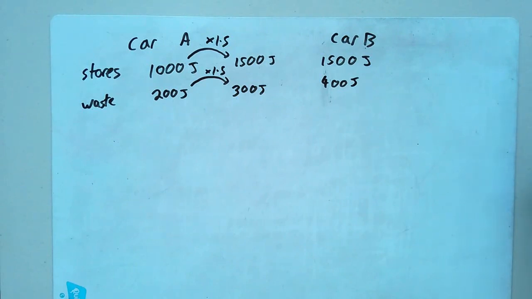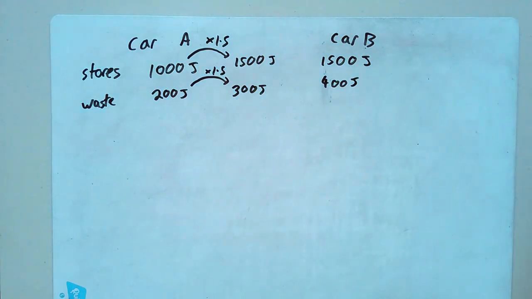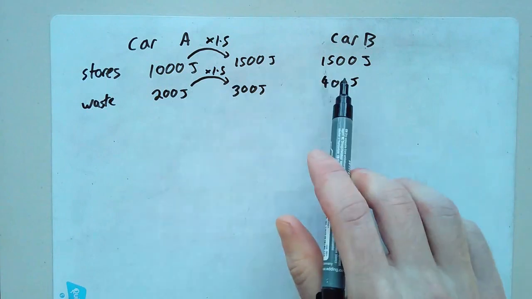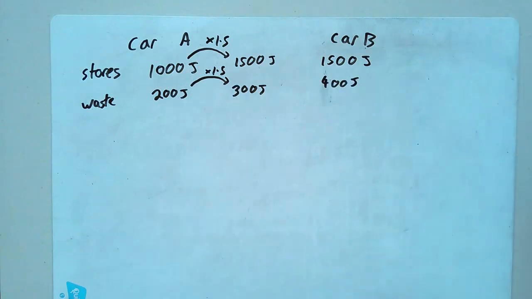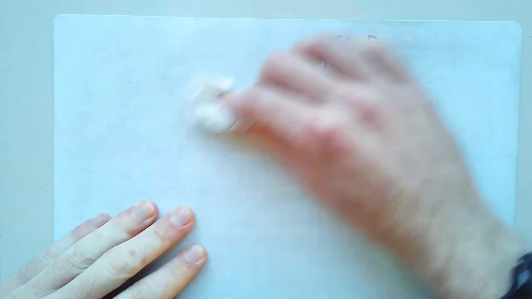And this leads us on nicely to the energy efficiency equations, because even these numbers are fairly straightforward. You know, you can look at 1,000 and say, right, well, to get to 1,500, I just need to times it by 1.5. That's pretty easy. But good luck doing that when you've got crazy numbers with decimal places. It's just too complicated. So instead, we do a very, very simple equation, which is just a way of looking at the ratio between these two things.